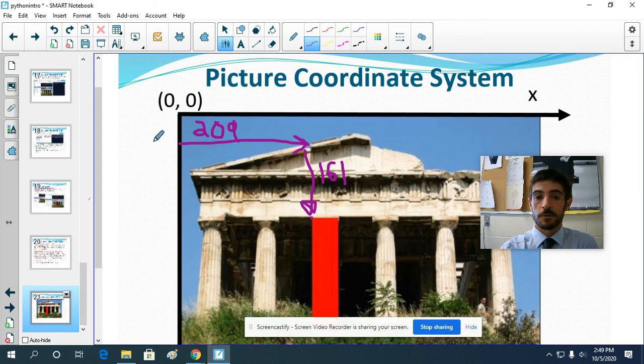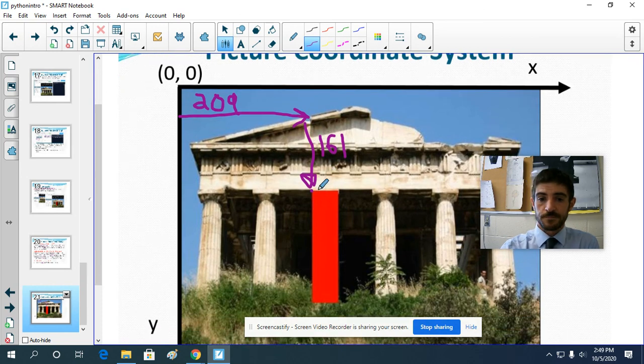So again, that means we went right 209, we went down 161, and then the 40 was the width. So we said, make it 40 wide and make it 175 tall. So it's going down and making that 175 pixels tall.